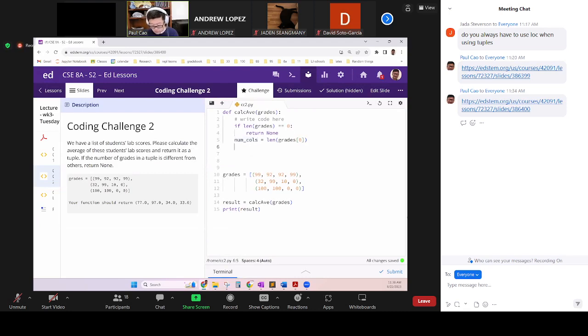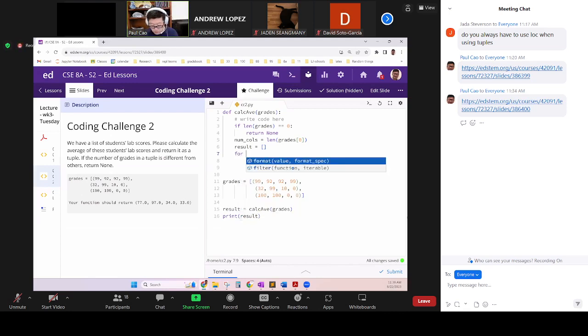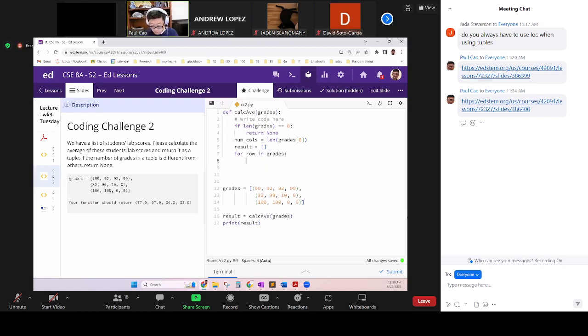So let's get the ball rolling. The result equals the empty list, right? We cannot create an empty tuple and change it, right? Tuples are immutable. So we say for each row in grades, and this row is a tuple, right?